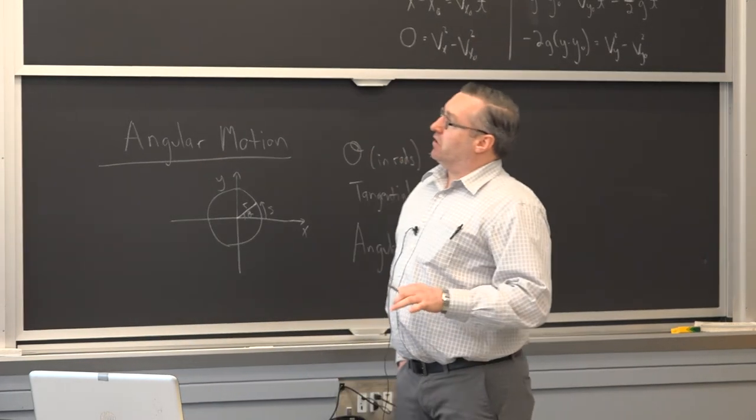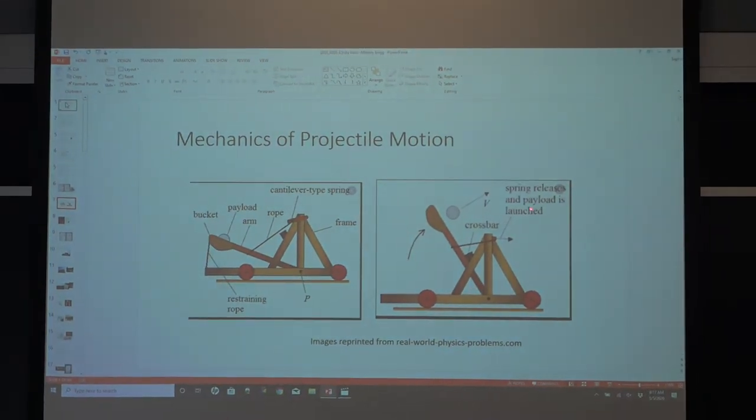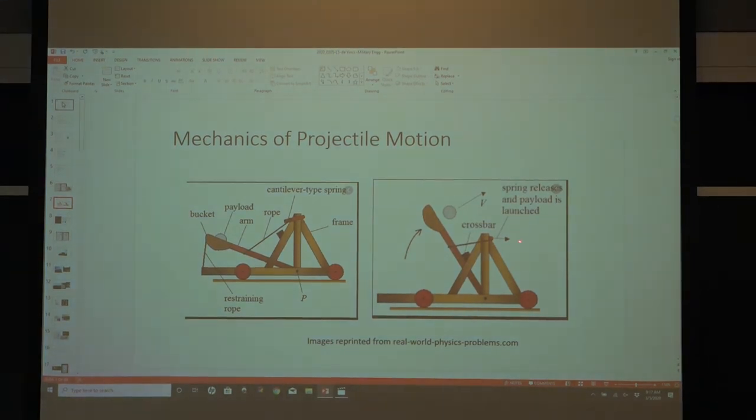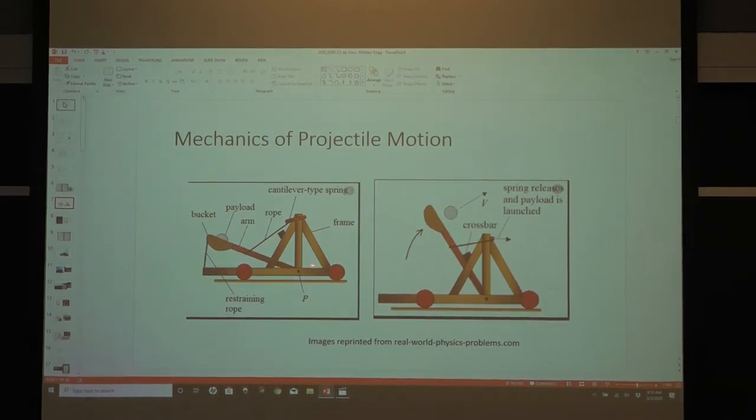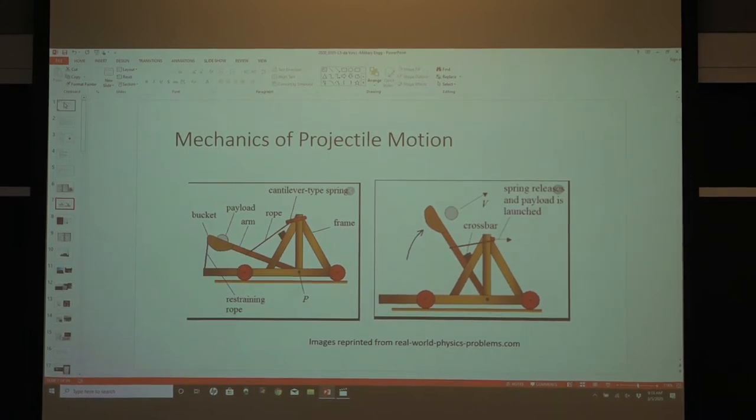And you'll see here, these are the basic components that we're talking about. So, you have your spring release. This would be a modern design where there's actual metallic springs and this is all metallic. In Da Vinci's time, it was actually mostly swaged or interlocked wooden connections. And he worked with gears to have things move relative to one another. I'll show you in some images later on, the projectiles that were actually being used were steel. They were shooting steel balls, basically. But other aspects of the design for catapults, you have some type of restraining rope until you're ready to release it. And then you have your payload, your arm and your cantilever. So, if we're talking at the very basics as if it's bending moments and things like that with respect to catapults.